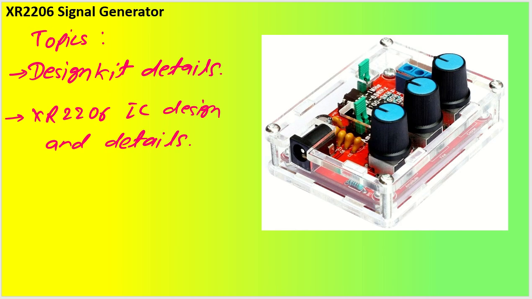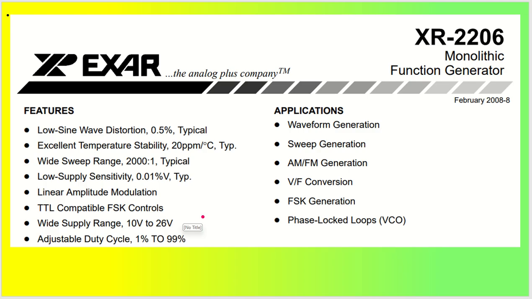This is the design and development kit that is readily available from many of the vendors. We'll try to understand the design and development kit details, and then we will see the XR2206 IC design and details. Very quickly, let's understand the features and applications of this XR2206 monolithic function generator.